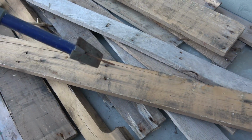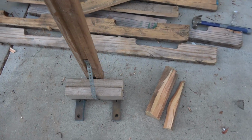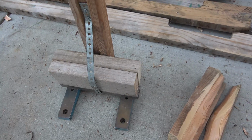just like that. So there you have it, how to make a pallet buster from scrap steel and scrap wood. 4x4 didn't work, but 2 pieces of 2x4 works just fine.